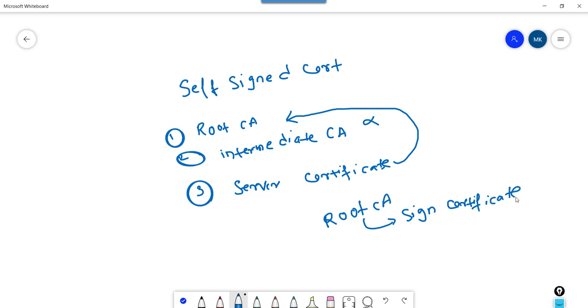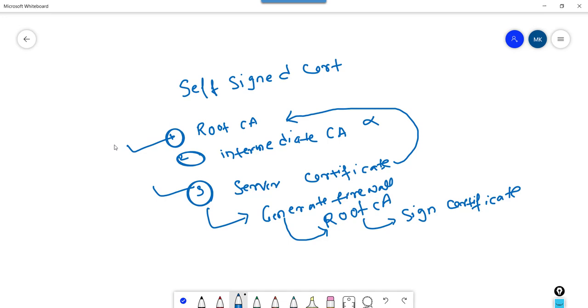right? And secondly, this server certificate here is nothing but a certificate we will generate for a specific firewall, and this server certificate that we'll generate for the firewall would be signed by this root CA. So all this, this root CA and this server certificate, we will configure on the Palo Alto firewall itself.